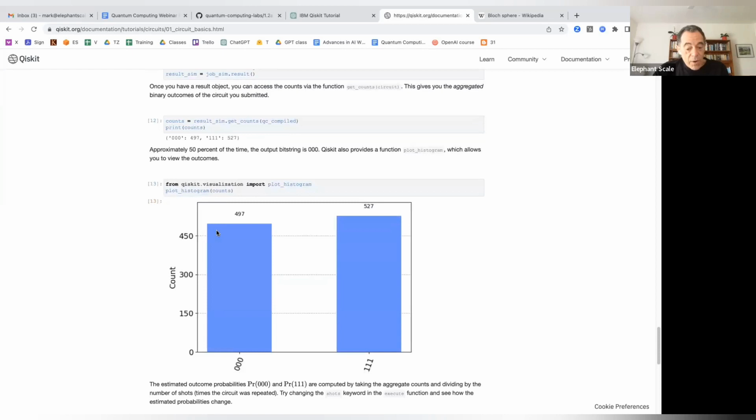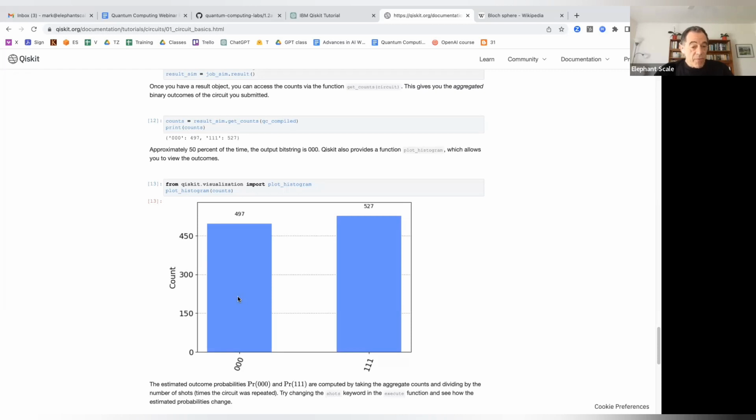It ran probably 1,024 times, which is usually how many times it runs, and returned a probabilistic output. By running roughly 1,000 times, it gets me a certain number of 111s and a certain number of 000s.